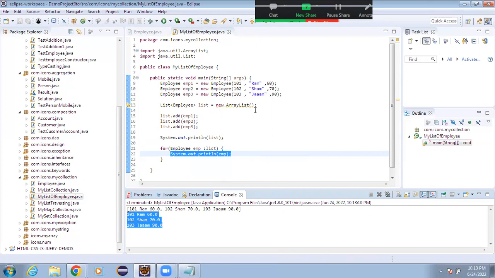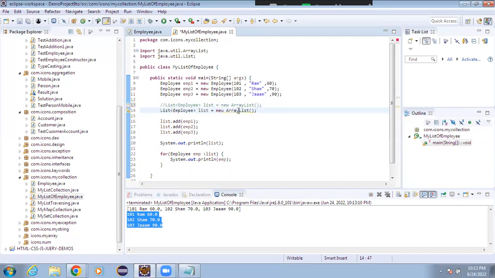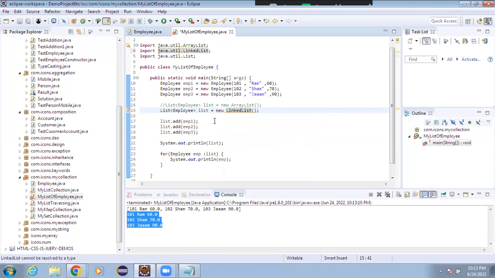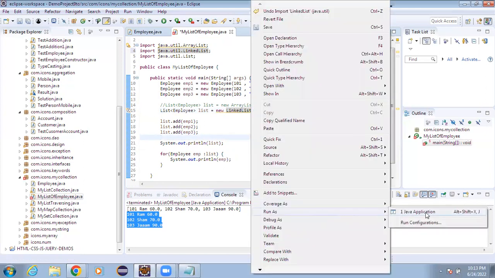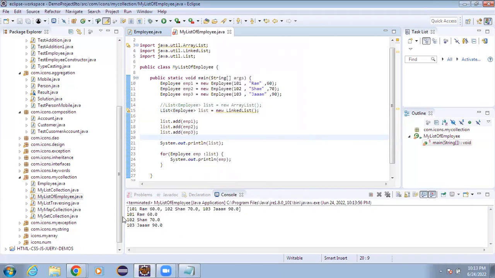If you want to go with the LinkedList, you know that I just change this, I just put this one into the comment. Control V, and I can change only the class over here. I just make it as a LinkedList. I need to import the package, java.util. And here I have List<Employee> list is equal to new LinkedList. The records will get added over here. Internally there is the difference, but for usability, as you are the programmer, there is no change over here. So output will be exactly the same.